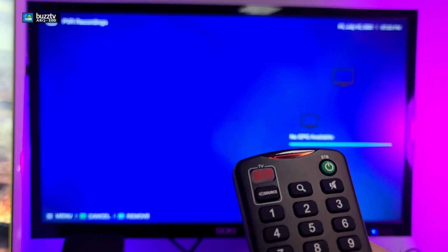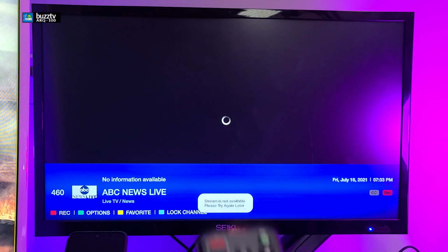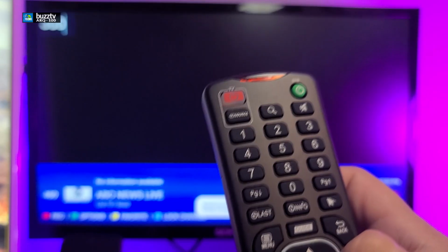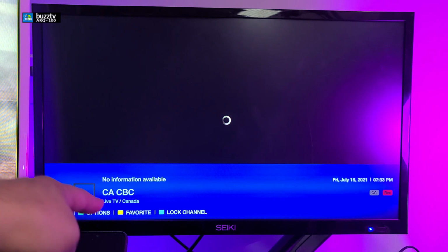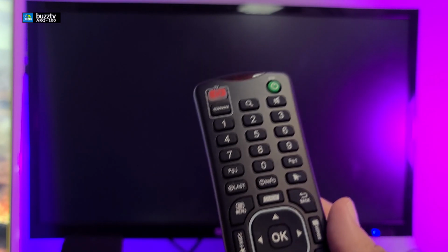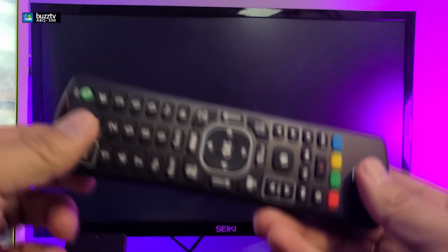Now if you want to go on a top part and you want to go to a certain channel, let's get out of this first. When you want to go to a channel, let's go to channel 300. When you press it and you press OK, it should take you to channel 300 if it's available. You can see that I numbered it, but there is nothing available there. So these are the best parts, how it functions and how they brought everything together on this remote.